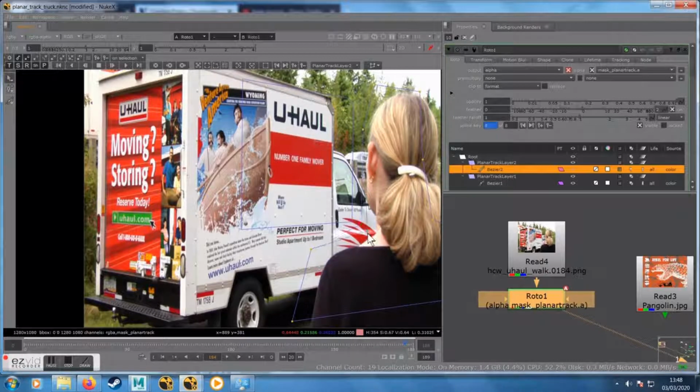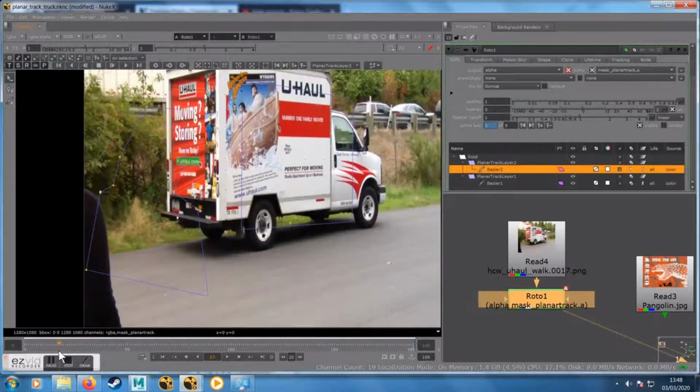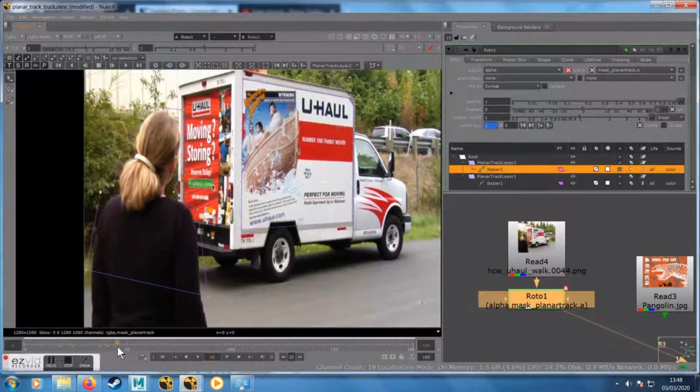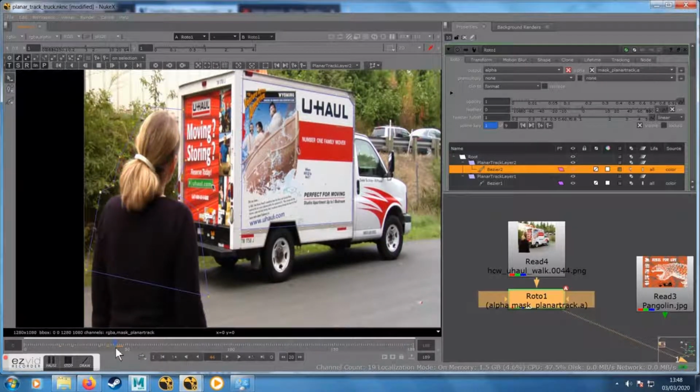Just doing the last few now, towards the end of the sequence. And that's the last one. We don't need the first few frames, it doesn't matter, she's not in front of it, so as long as they're outside of that box, it's okay.